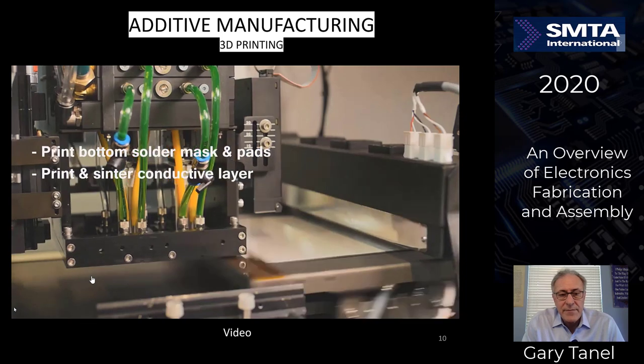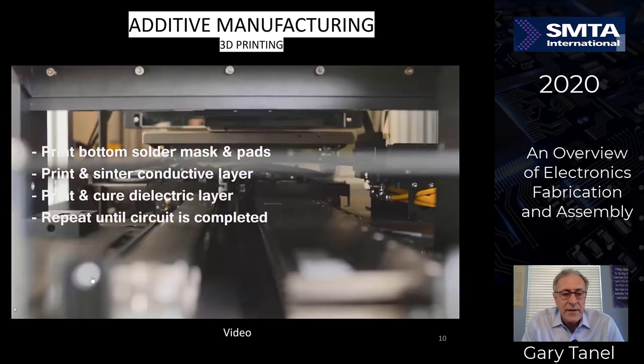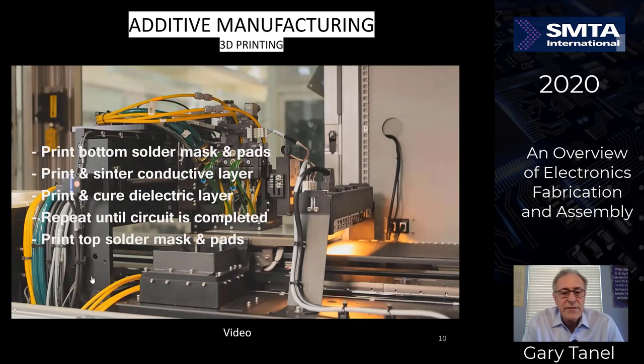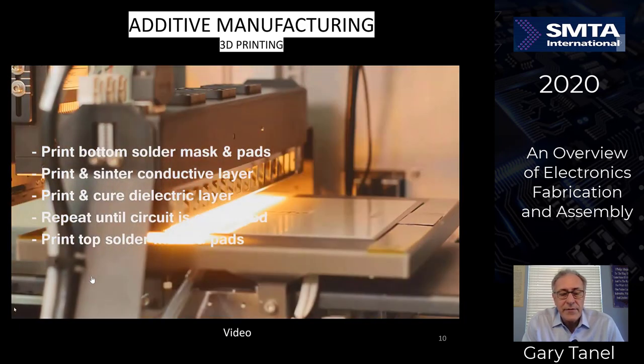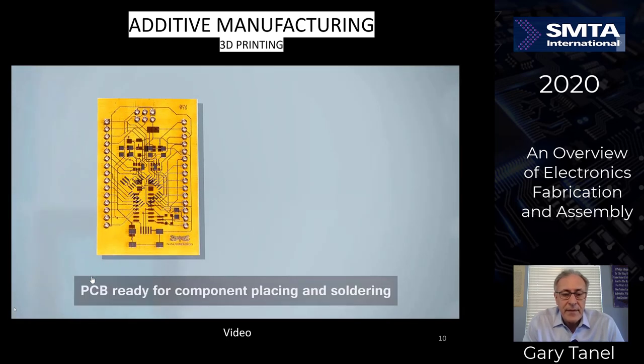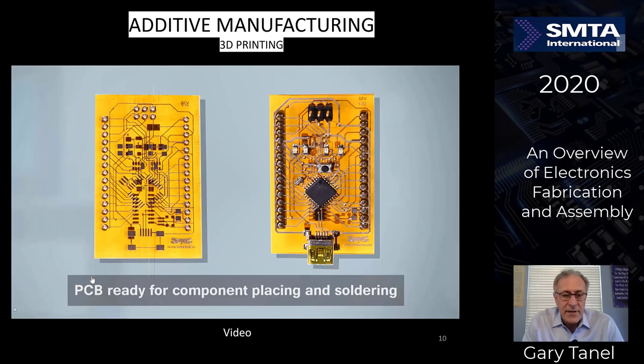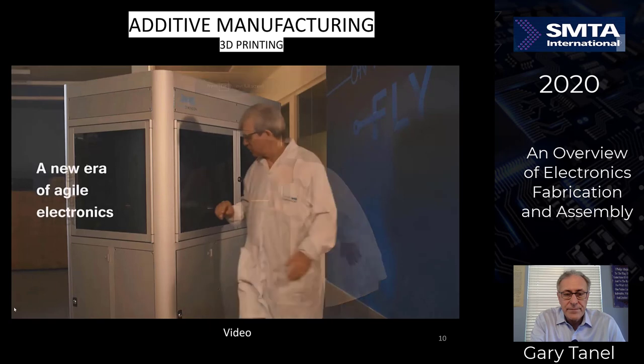It prints the bottom side of the solder mask and pad, prints the inner layers, prints and cures the dielectrics, and you keep repeating it as it builds up and builds up from one area to another area. And then it's ready for component placement and soldering, as you might see in this illustration over here. So limited applications, but for the areas that it is appropriate, it is very functional.